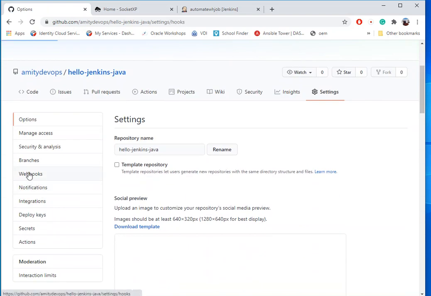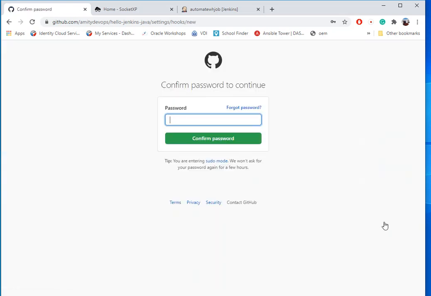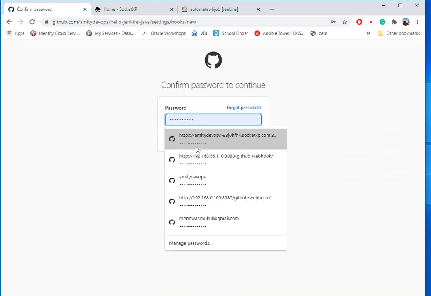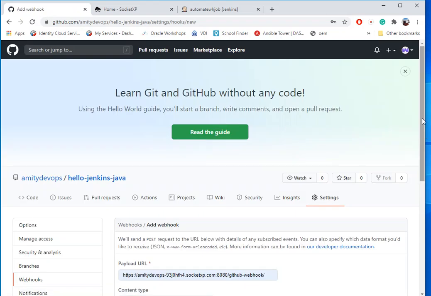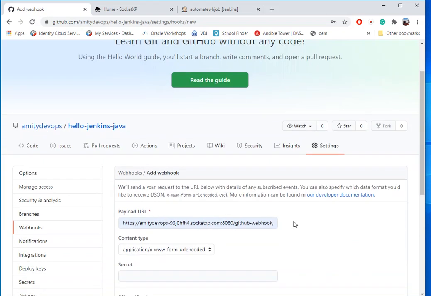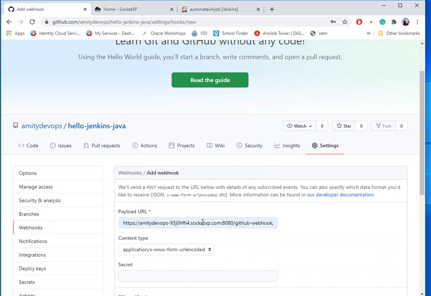Click on Webhook and then add Webhook. Normally you will get this webhook URL from Jenkins.